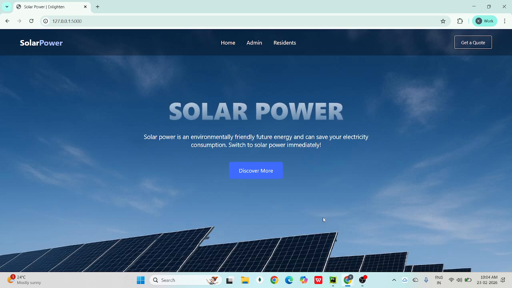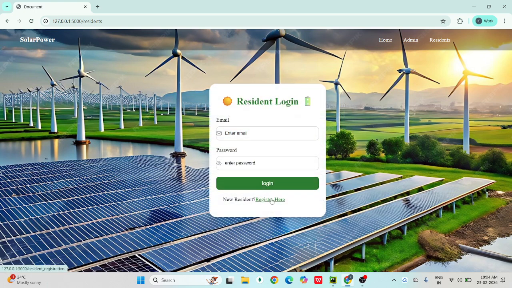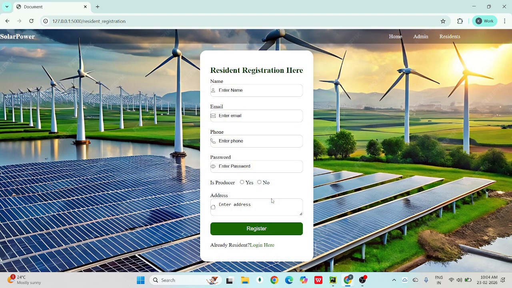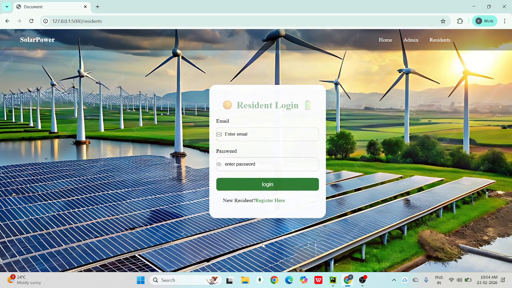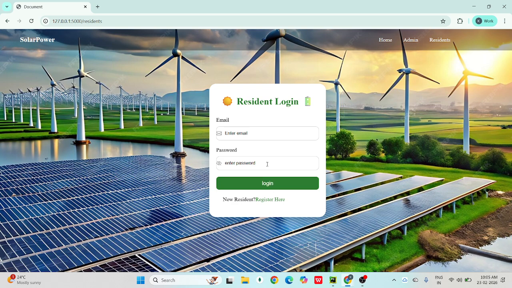Coming to the residence module, here the residents can register with their personal details like name, email, password, and address. After successful registration, the resident can log in with their registered email and password.